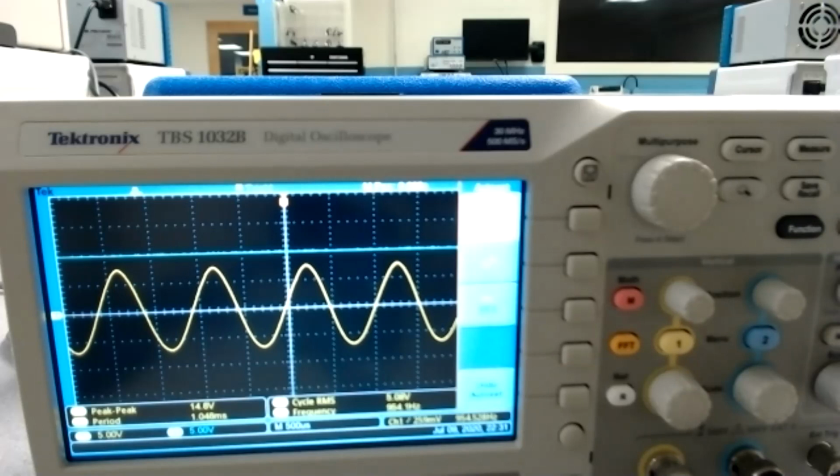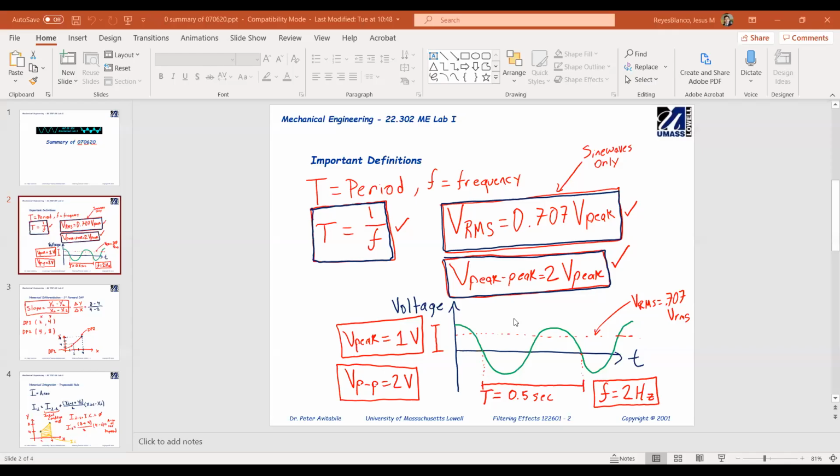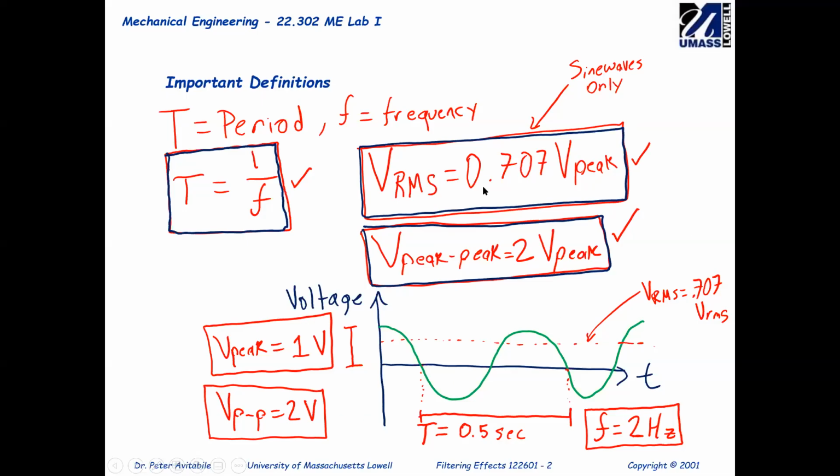Okay. So I would like to bring up the summary that we did on Tuesday. So let me share it. The important definition slide. What we use is this conversion. This is the fundamental relationship that you're going to be using a lot in the lab.